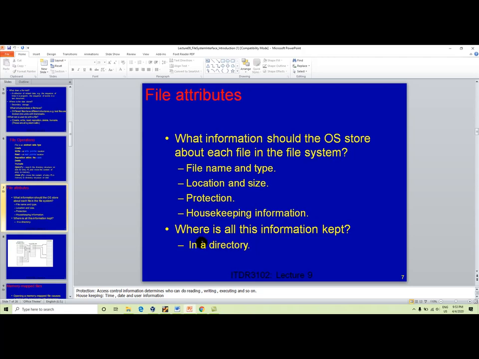Let's say you are opening a Microsoft Word or Excel document and creating a new file. The information about this file would be entered in a table, and that table is called the directory table. For each partition, each volume, like C:, D:, there would be a separate table.